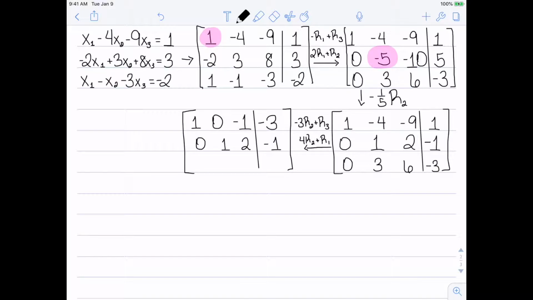-3 times 0 is 0, plus 0 is 0. -3 times 1 is -3, plus 3 is 0. -3 times 2 is -6, plus 6 is 0. And then -3 times -1 is 3, minus 3 is 0. Once again, I need to get a 1 here, but I can't, just like I couldn't for no solution. The difference this time is the last row doesn't give me something invalid. It just says 0 is equal to 0. So let's go ahead and move these 2 rows that I have into equations.